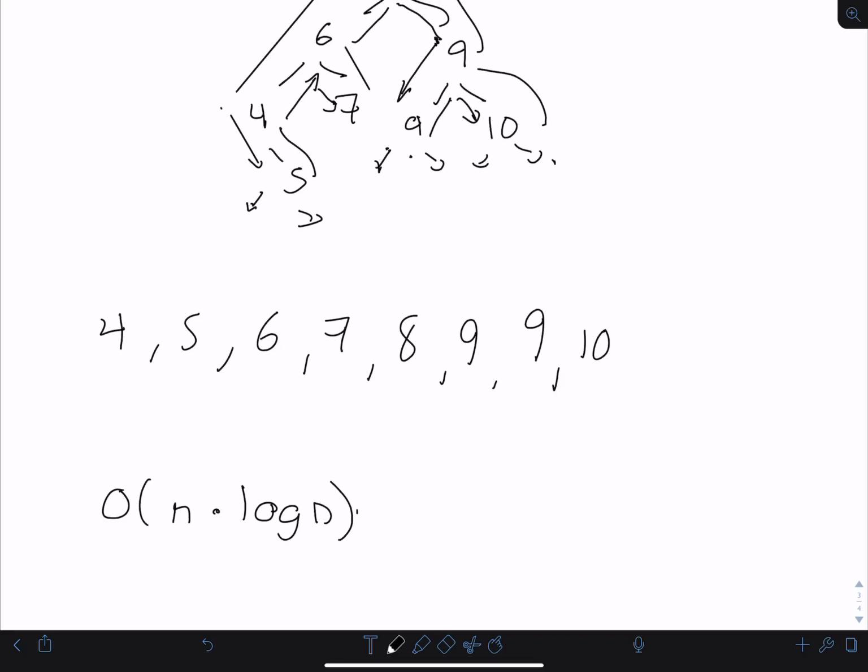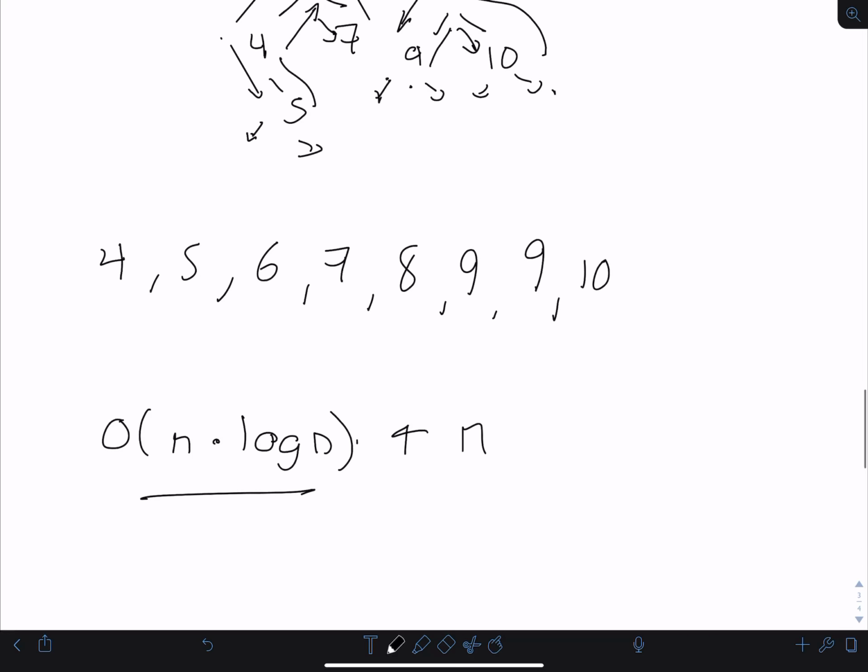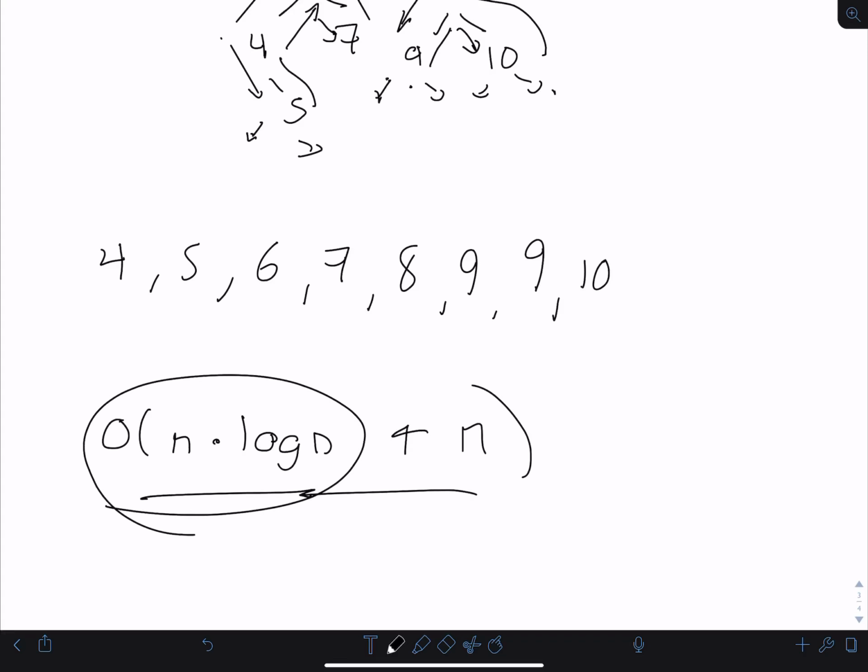That means to generate a balanced binary search tree, as long as I can guarantee that it's balanced when I'm inserting, it's going to take n log n time, plus my traversal, which is just n time. So my sorting algorithm is going to take n log n plus n, which we know the n is just nothing, so really just n log n time.